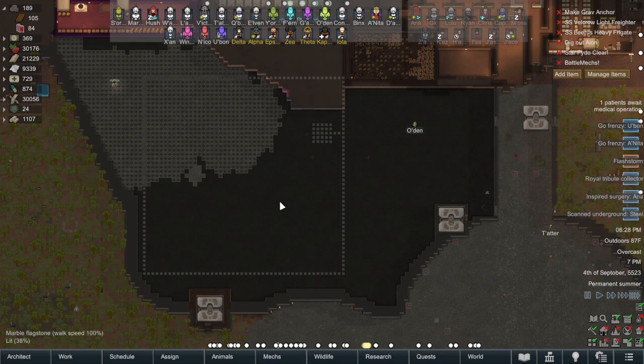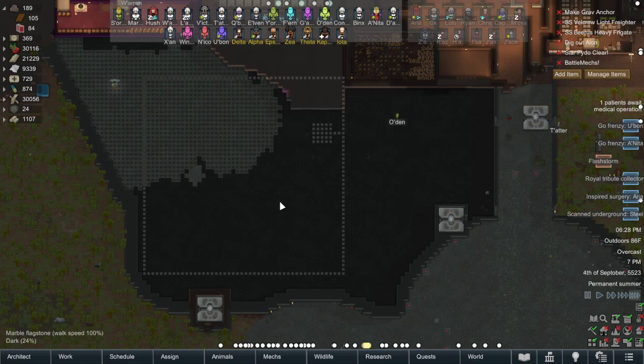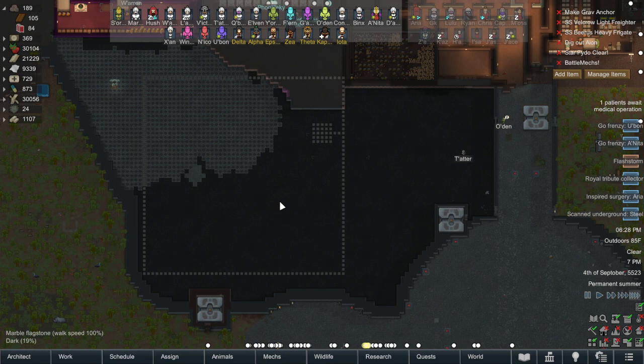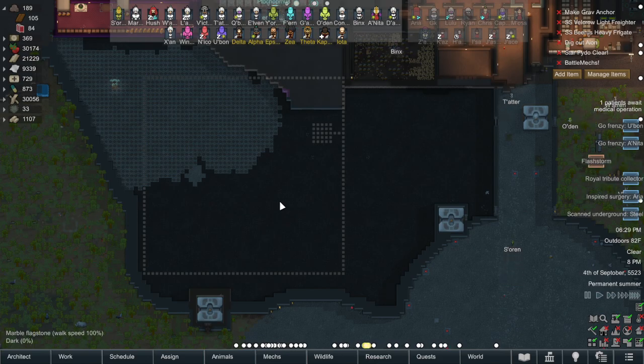So I think the top we're going to do the hydro bay, the farm, kitchen, and dining.